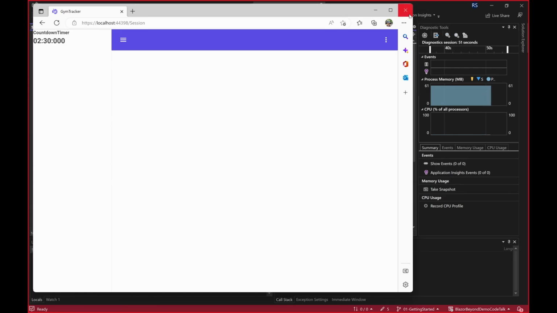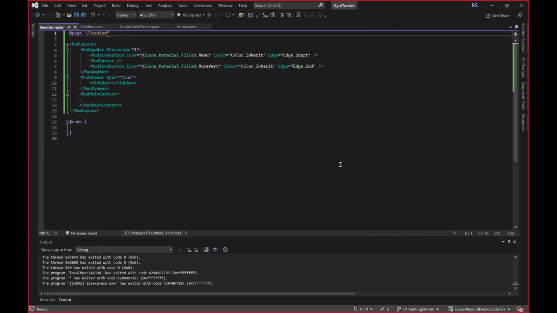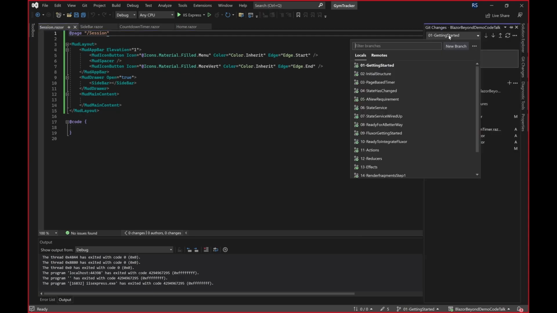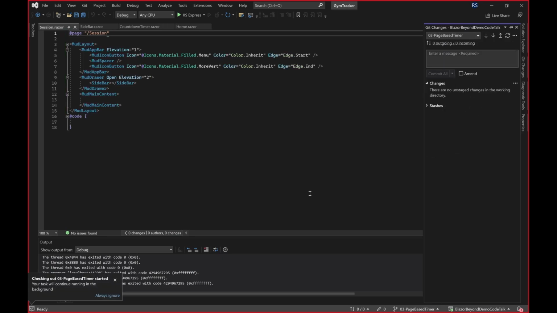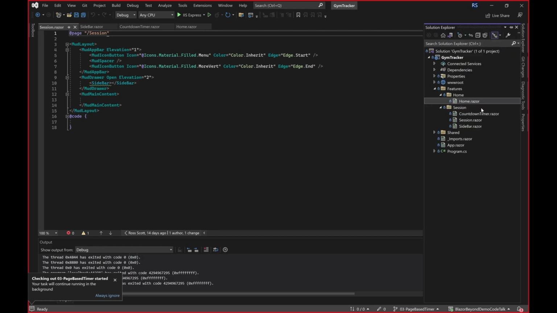Now, there's a reasonable amount of code in here which I don't particularly fancy writing in front of everyone. So I am going to jump to page-based timer, and we will take a look at what we've got in here. I'll just talk you through this bit.